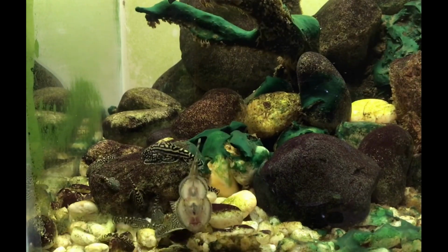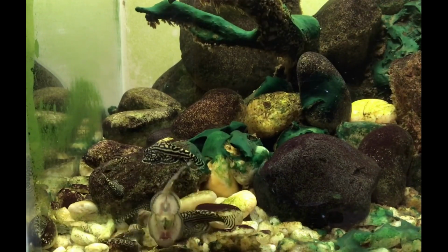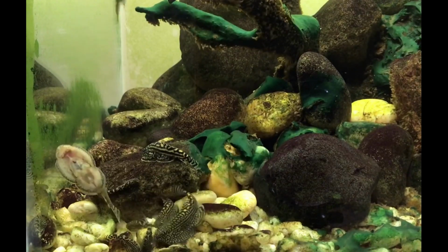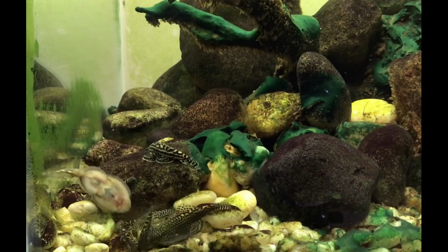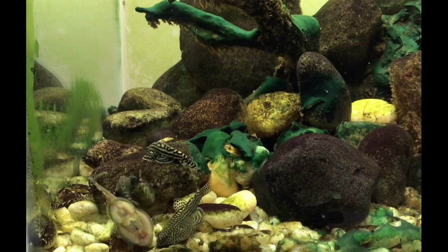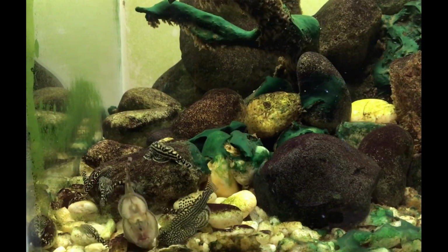Also, at this point, there really isn't any more risk of them getting sucked up by the power heads. And they're usually too big, even when they're only about half a centimeter, for the parents to eat. So from this point on, I have experienced really little or zero mortality.